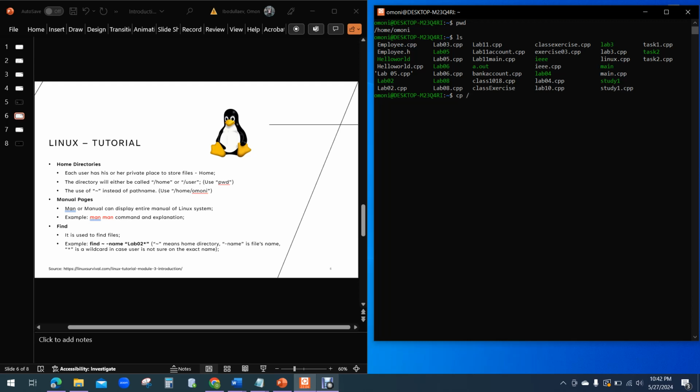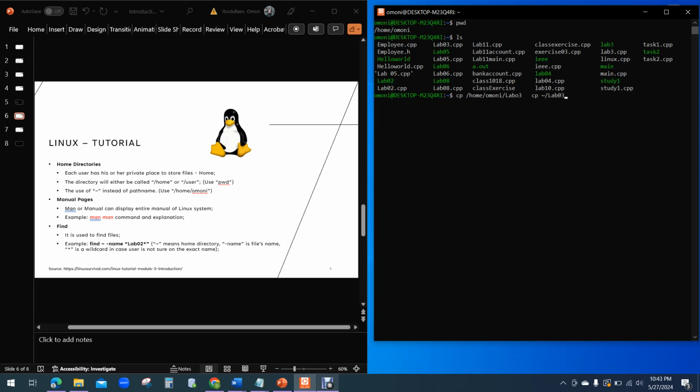copy /home/omoni/lab03. If I would type the whole path name, I could just type copy tilde and then /lab03.